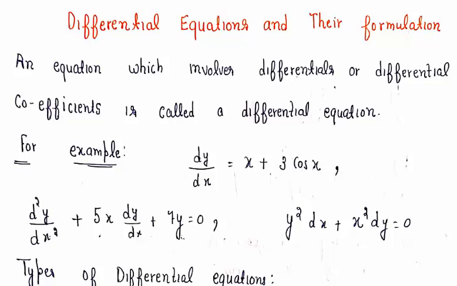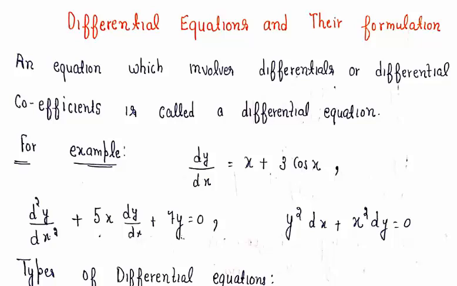To discuss the introductory part, firstly we discuss the meaning of a differential equation. An equation which involves differentials or differential coefficients is called a differential equation. Differential means derivative or differential coefficient. Differential coefficient means dy over dx is our differential coefficient. So any equation which involves derivatives, differentials or differential coefficients is called a differential equation.